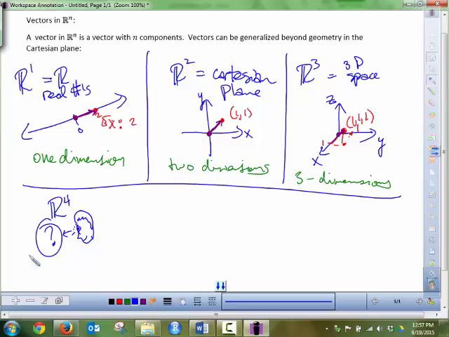So you can't visualize it, but you can certainly come up with examples. That's the easy part. So a vector in R4 can be something that looks like 1, 0, 0, 1, for example. So that can be a point in 4 dimensions, but you can't see it. Well, you just have to trust that it's a point in 4 dimensions. Or you can take a look at it as if it was a vector in 4 dimensions. Okay?